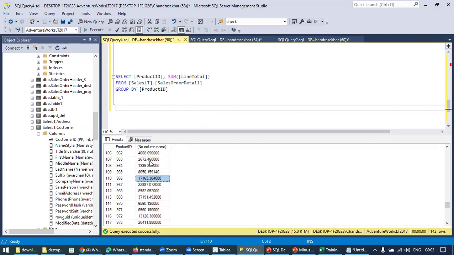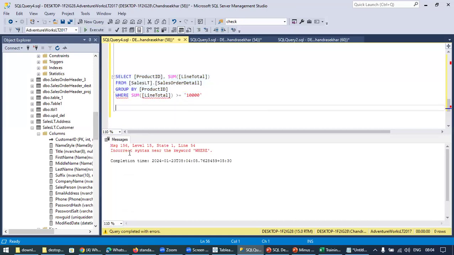Wherever sales is more than 10,000, I want that data only. Where sales is greater than or equal to 10,000. Can we write like this? Any doubts? No. Correct? Yes, sir.